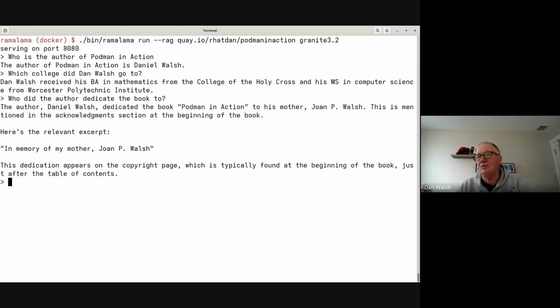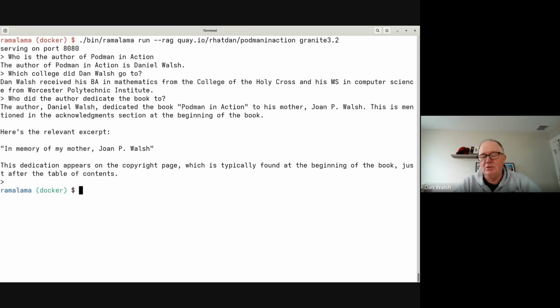You could continuously process your documents, recreate your RAG database, push your RAG database out to a registry, and then start building an app. Potentially, I might want to build an app called Podman in Action model, or Podman in Action server, where you could come and talk to an AI model.